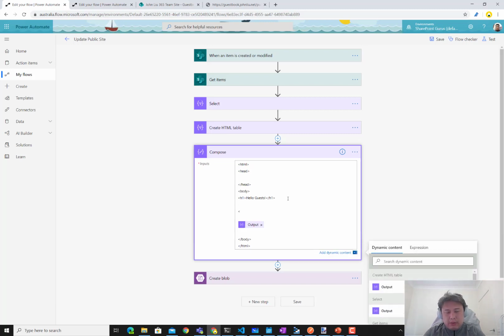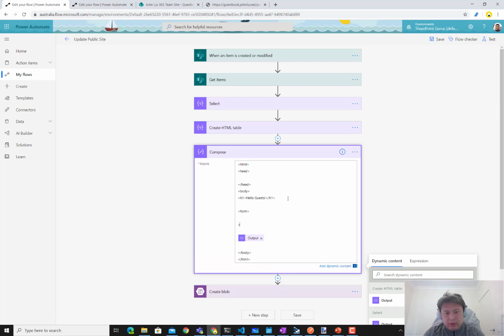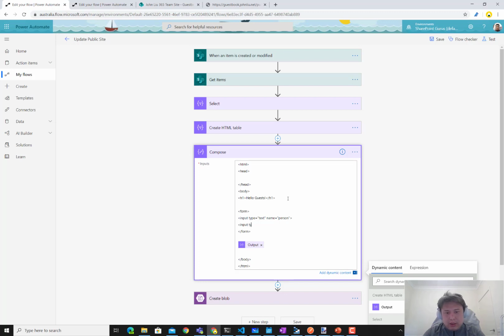We're gonna basically say there will be a form, and then the form will have an input whose type is text. Name is person, and then we're gonna need another one, type text, and the name of this is message.